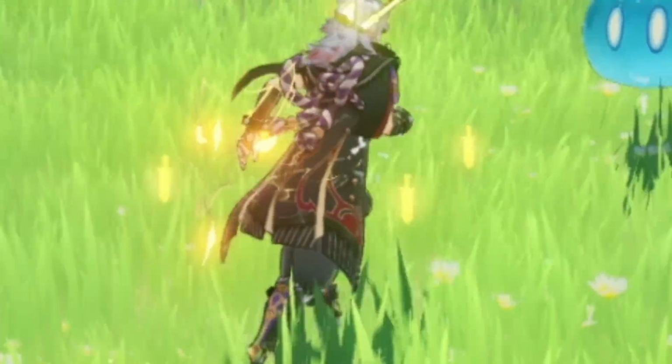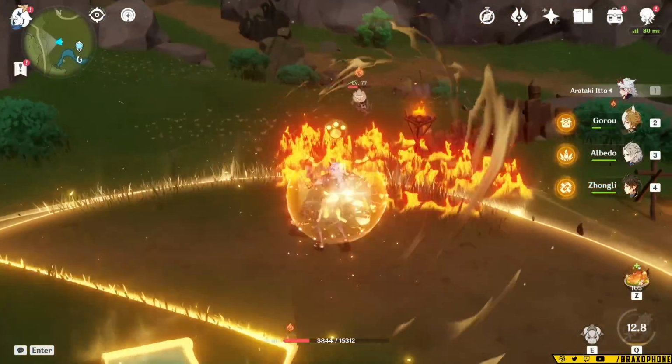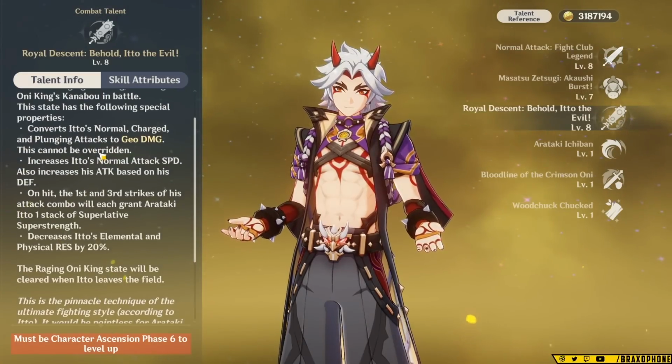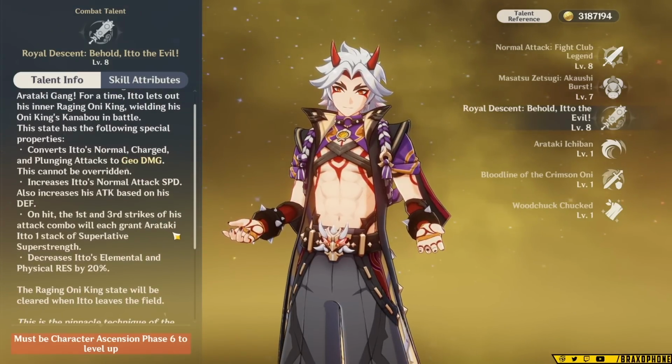His elemental burst is what gives him most of his strength since it infuses his basic attack with GEO and gives him buffs. Specifically, it converts a portion of his defense to attack and grants him attack speed. It also makes it so that attacks 1 and 3 can grant stacks for his charge attacks. Every hit you deal can generate a stack. It has a high energy cost, but with the right team setup, it's not too much of an issue.